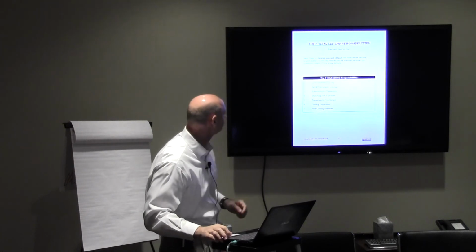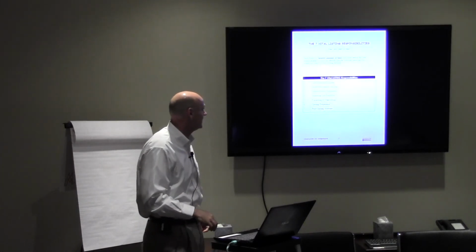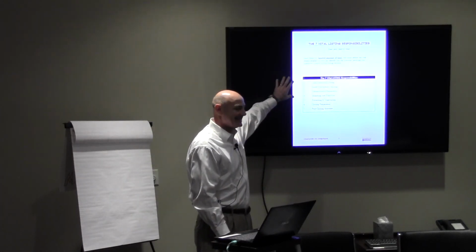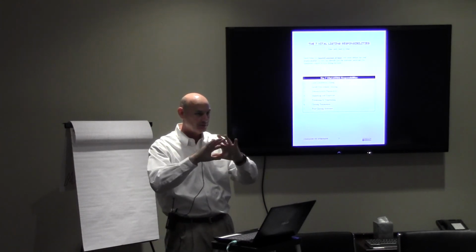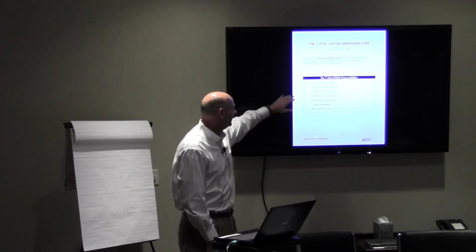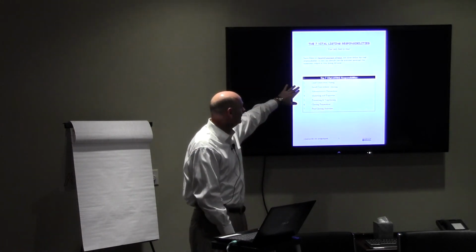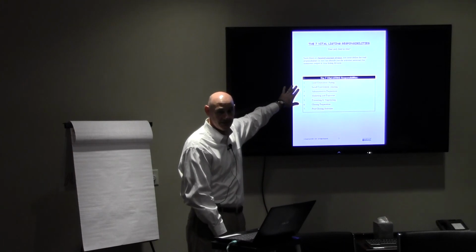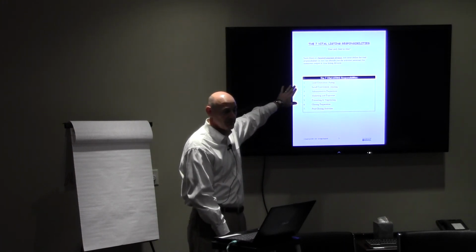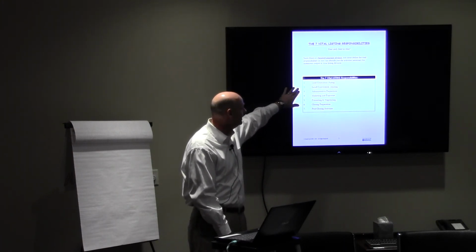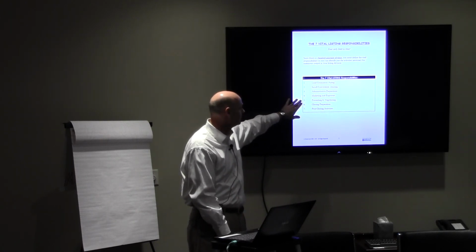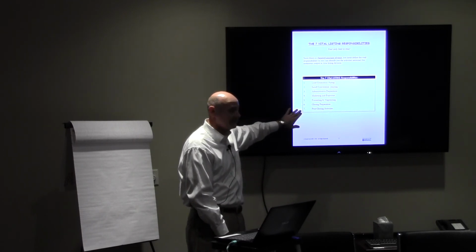All right, let's keep rolling then. Okay, so the 7 vital listing responsibilities, just a quick review. Here's the 7 pieces of the listing relationship. From lead generation, finding, that's what our FSBO and expired and marketing is all about. Lead conversion, number 2, that's what this class is about. Out of the 7 vital listing responsibilities, we're just focused on number 2 today. Once we get the listing, we go to administrative prep, marketing and exposure, presenting and negotiating offers, preparing for closing, and then post-closing activities and follow-up.